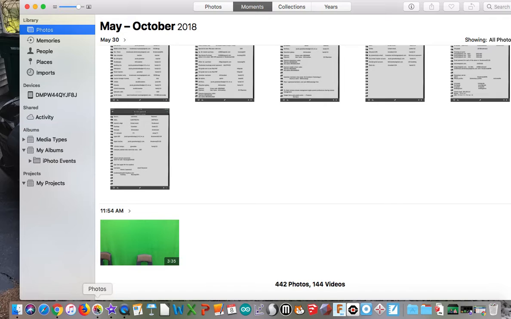Once you do that, you're going to want to open up the Photos app on the computer. So if you look at the bottom toolbar down here, you can see this is the Photos app. You're going to open that up. And once you do, and you've trusted your iPad to trust the computer with the pop-up, you'll see your device listed on the left-hand side here.